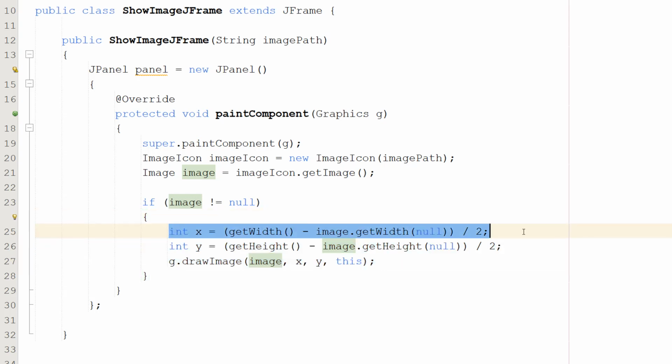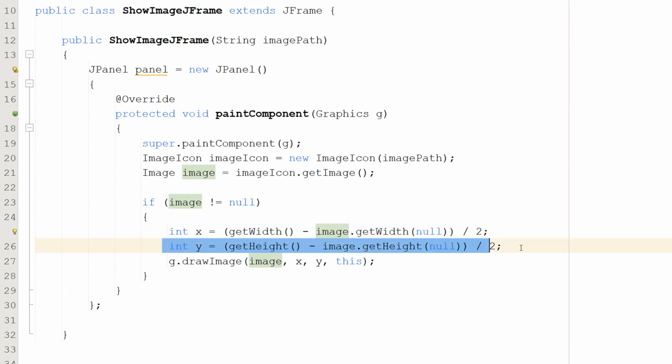Then this line here calculates the x coordinate where the image should be painted. It is calculated as half of the difference of the JPanel's width and the image's width, which centers the image horizontally. We are going to be drawing this image in the middle of the JPanel, because that's a little neat. And we're going to do the exact same thing for the y, calculating the y coordinate for the painted image, centering the image vertically.